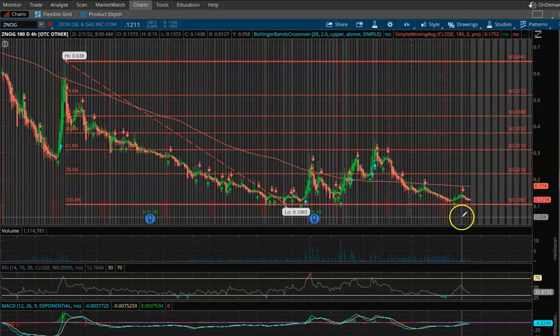So we're going to go over some technical analysis. We're going to talk about the levels of support and resistance, and we're going to talk about what needs to happen and where it needs to stay in order for us to confirm a reversal and overall bullish pattern and move to the upside.